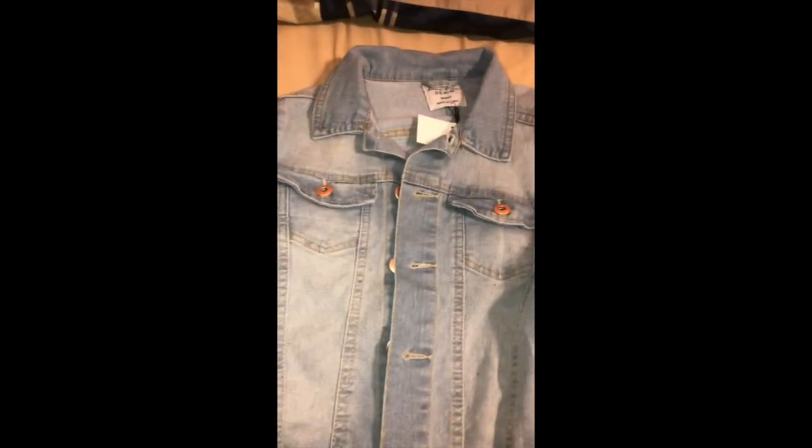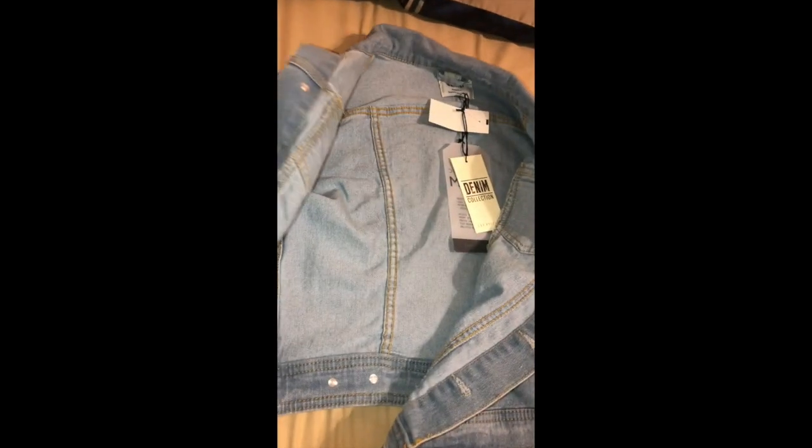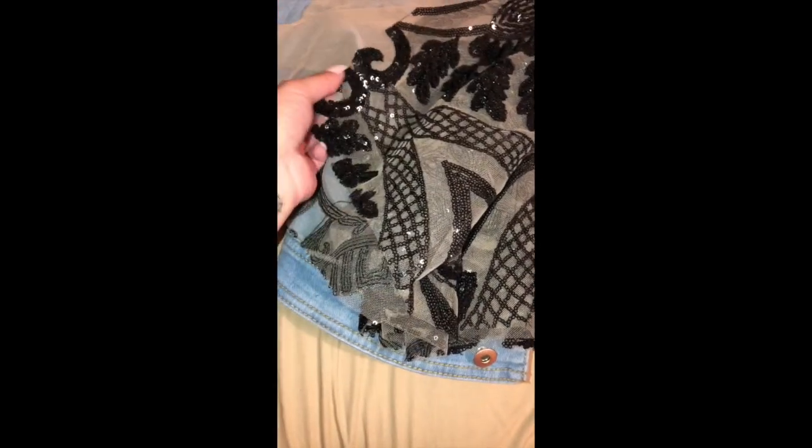Okay, you guys, so this is what we're gonna need, the materials we're using to create the awesome jacket you saw me wearing. I bought this jacket for $20 at Discovery, and I figured, why not make it look sparkling and cute, right? We're also going to be using this fabulous fabric. Look at how sparkly it is.